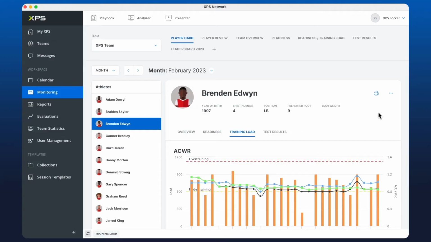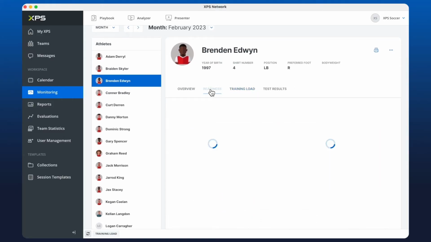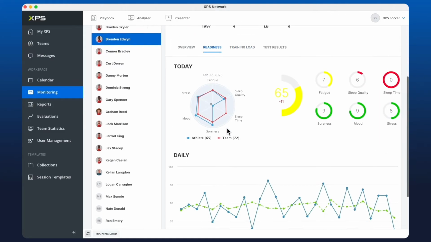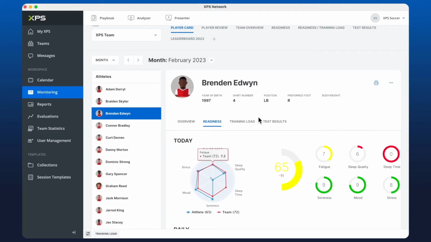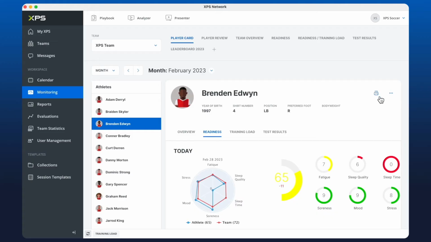And the beauty of it is we set the reports up for you if you need. You can customize them yourself. However, it's nice to have them here ready to go, so as soon as the forms are filled out, you can display this data in a really presentable, nice format. You can print the reports off, give them to parents, give them to other clubs, do whatever you need to do with it.